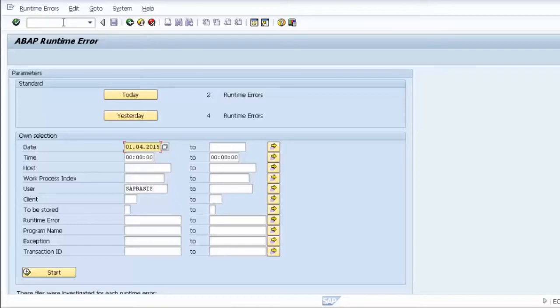That's a problem. So for security reasons, we have a parameter, the idle time. Once, for example, 10 minutes pass, it automatically logs you off, it automatically terminates. This kind of situation will also be logged as a short dump, because it gives you a timeout error. That kind of problem we can simply eliminate, because we know what the timeout error means. So you need to go and check and see what all these things are. If it is something abnormal, then we need to go and fix that. Okay, so please go and check this. It is very important that the basis consultant monitors these short dumps.